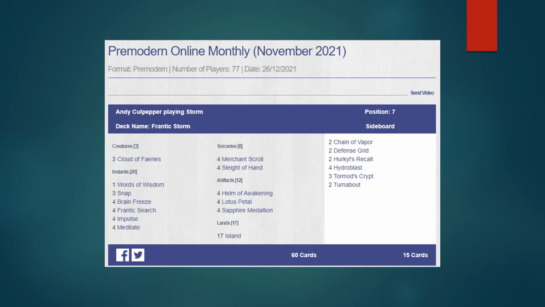And of course, sideboard just full of all sorts of stuff. Defense Grid, of course, is very good against blue decks, and Hydroblast against red decks, and Turnabout is a kind of flexible card. It can be a fog, and it can also, of course, untap your lands, which is quite nice. Crypt Chain, Hurkyl's Recall, these things are all pretty self-explanatory. So yeah, there you go.